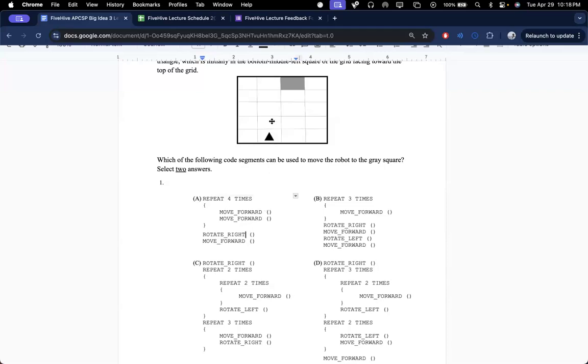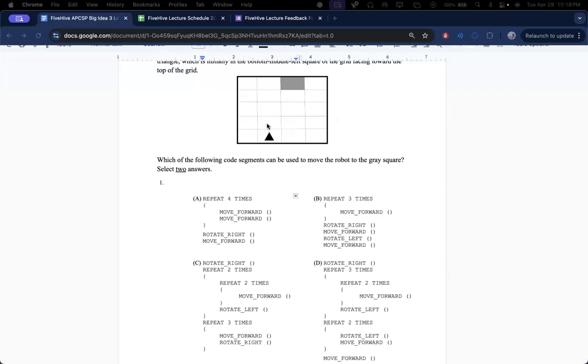So that will place the robot here, and then move forward. So now, next we're gonna, oh, it's gonna repeat again, right? It's gonna repeat 4 times. So that was the first iteration. The second iteration is gonna go here. You guys see how this is gonna work out, right? Yeah, so I tricked you guys. I'm sorry, I hate to tell you guys, but it's not gonna be A, right?